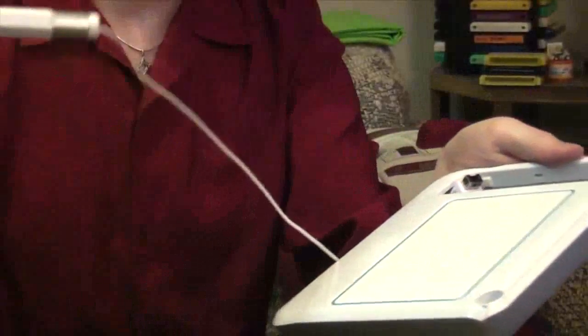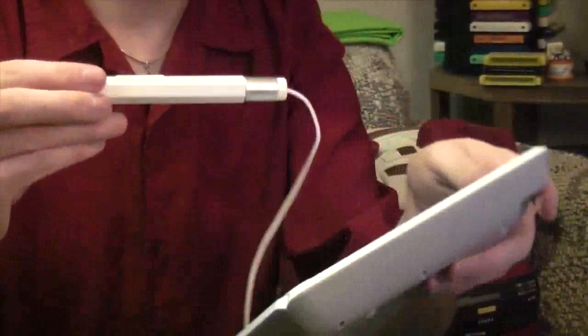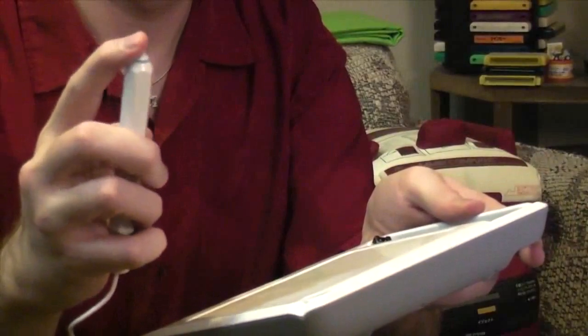The stylus, while made for smaller hands than mine, is wieldy enough to work with larger hands of adults. The tip of the stylus acts as a button itself, and there's a long one to the side.